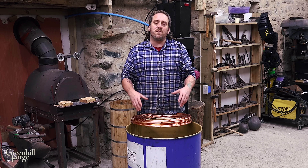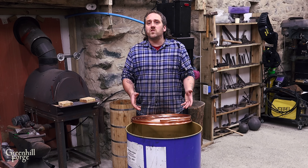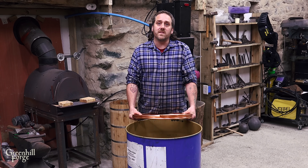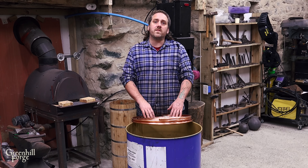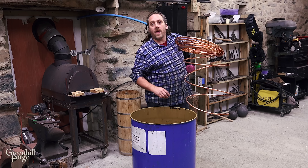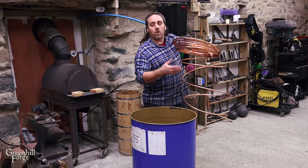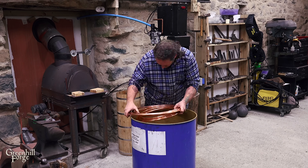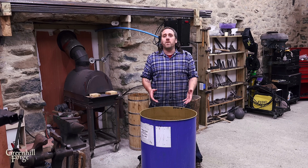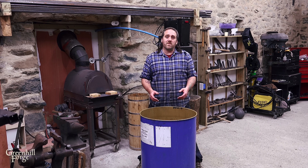So one thing I have to be really careful of as I fill it with water is that there's no air pockets, because it would immediately kink if there was a gap in the ice. If I went to just fill it off of a tap or a hose, there'd be a really high chance of just getting a random air pocket that doesn't get pushed out with the water as it fills up. So what I'm going to do is submerge it into this barrel, which has about a foot or 300 mil of water at the bottom. As long as I maintain an upward incline with the copper pipe as it crosses beneath the surface level of the water, it'll always be pushing the air up and out. I'm confident the copper has no air in it now, and I know I'm being pretty anal about this, but the copper pipe is the most expensive part of this project, so I really don't want to mess it up.